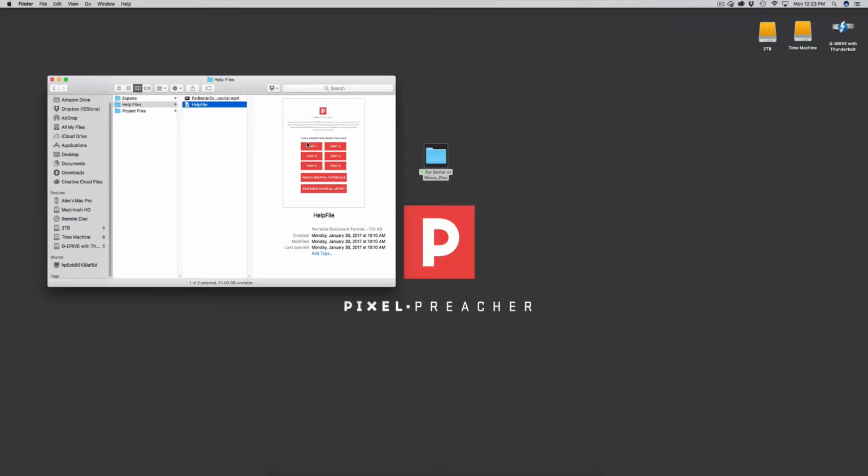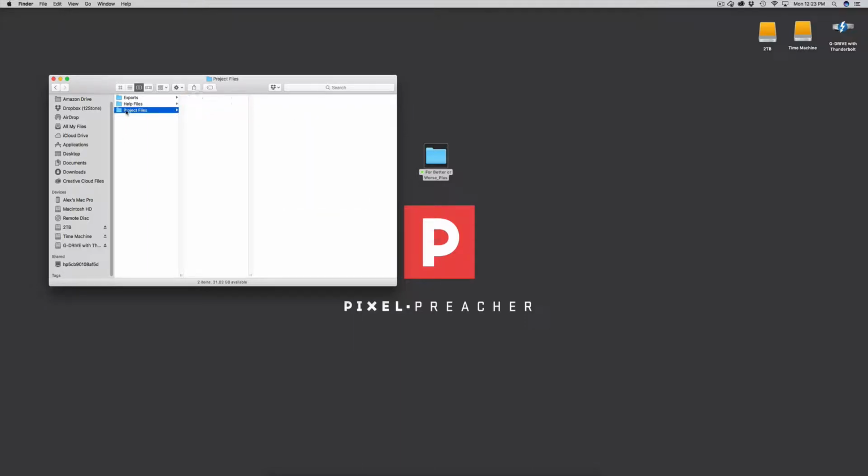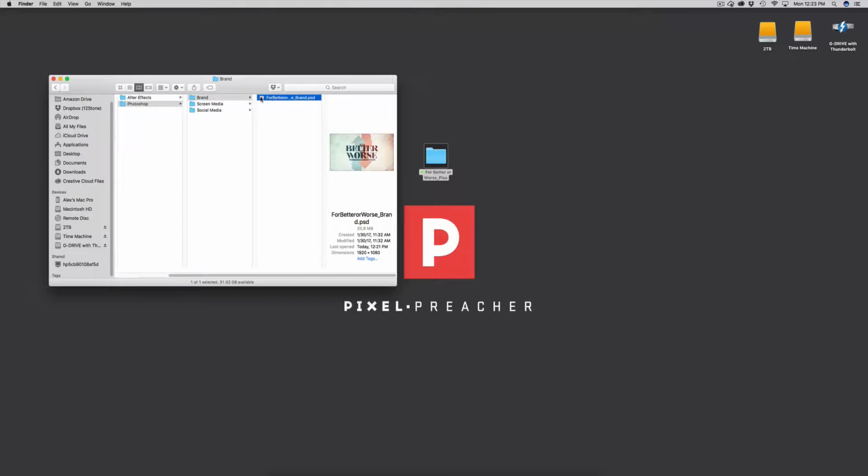So open up this PDF and you can click on these buttons and that will take you to links where you can download these fonts. So install these first before we jump in. And if you need help on installing some fonts, then check out that tutorial on our page as well. But let's jump into the Photoshop file, the brand, and I'm going to double click on this here to open it up.